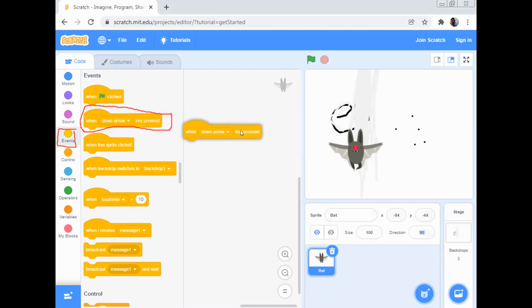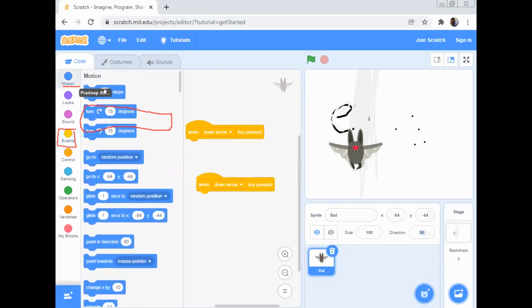Drag it. Yes. Drop it in here. Then take one again. Yes, that's good. Now go to motion, the top one. From there, take the first block. Place it there. Then take again and place it in here. Awesome. Now change these buttons.